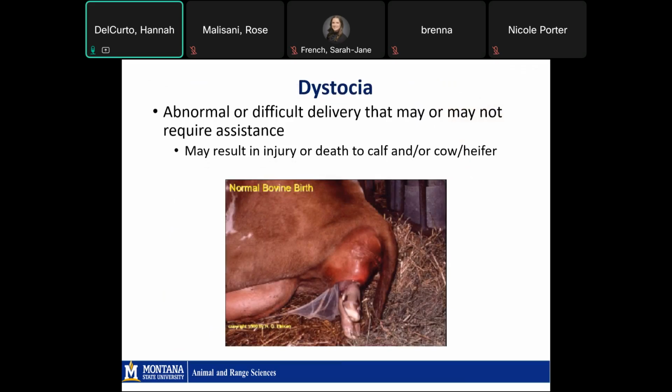So when we think about the amount of calves we have available for sale come that next shipping season, a couple factors come into play. One is the amount of pregnancies and conceptions that occur, and the second is how many live calves we have on the ground during that calving season.